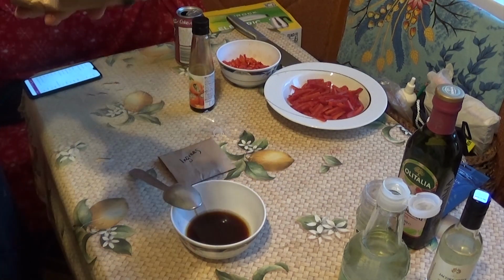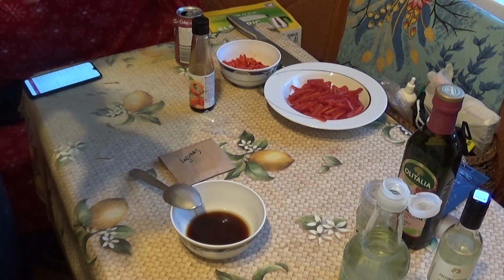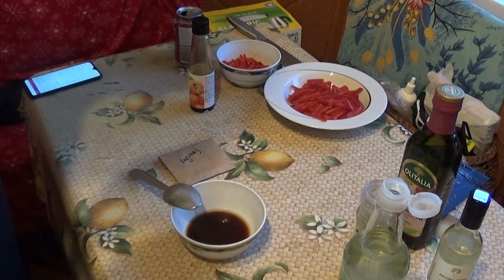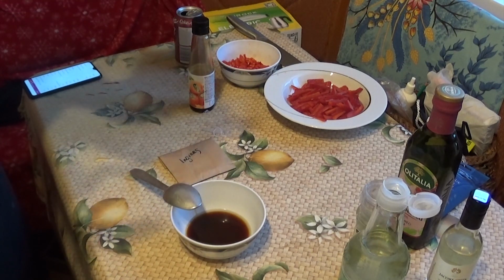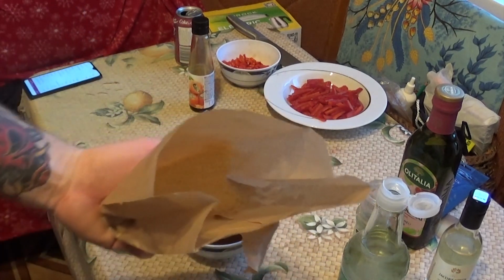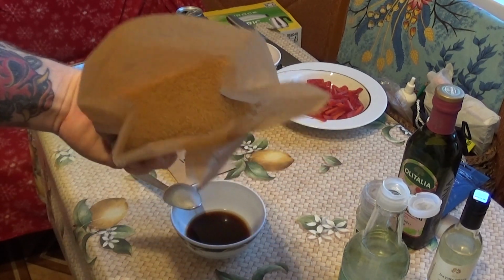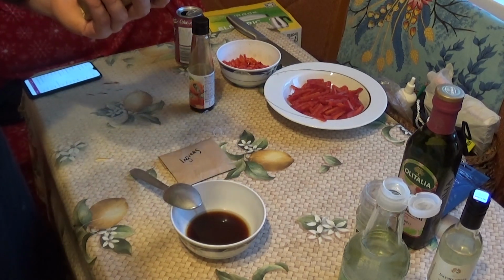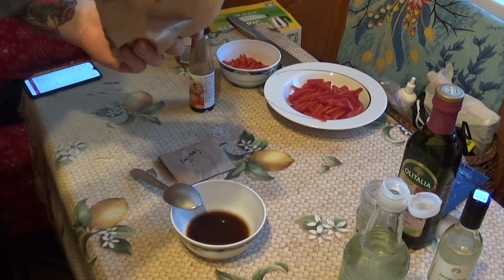There we go. Never actually tried brown sugar in my life. Don't know how good it is or how bad it is. They say it's much better than regular sugar, but to be honest, I've never seen the difference. Apparently, this one is made from, what was it? I forgot the name. Sugar canes? Yeah, that's the one.